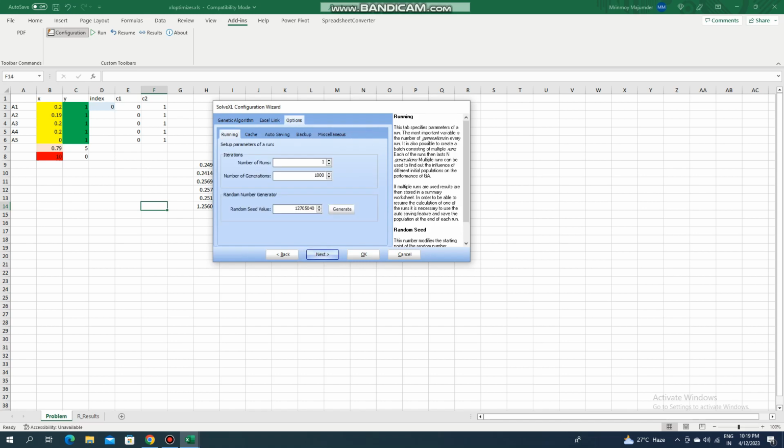The special cases, and here you can mention how many number of runs you need, and for each run how many generations will be there, how many iterations will be there. So here I have used 1 run for 1000 iterations. You can use 2 runs, so 2000 iterations will be there. 5 runs, 5000 iterations will be there.